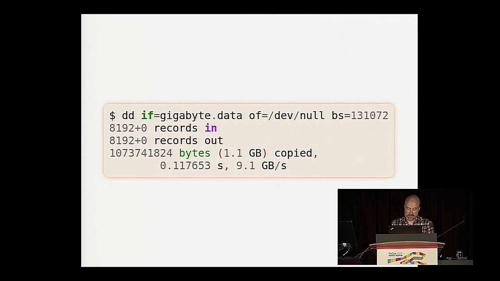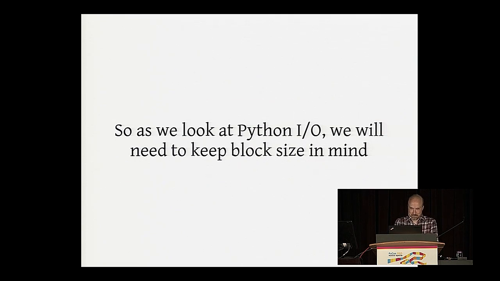But interestingly enough, it's not the default, despite the fact that I seem to know all these people that think dd would be faster somehow by default. It's not. It's the same reads and writes. And cat is the Unix default. dd came from IBM. But this teaches us a first lesson that we will now apply. As we look at Python I/O, we need to keep block size in mind.